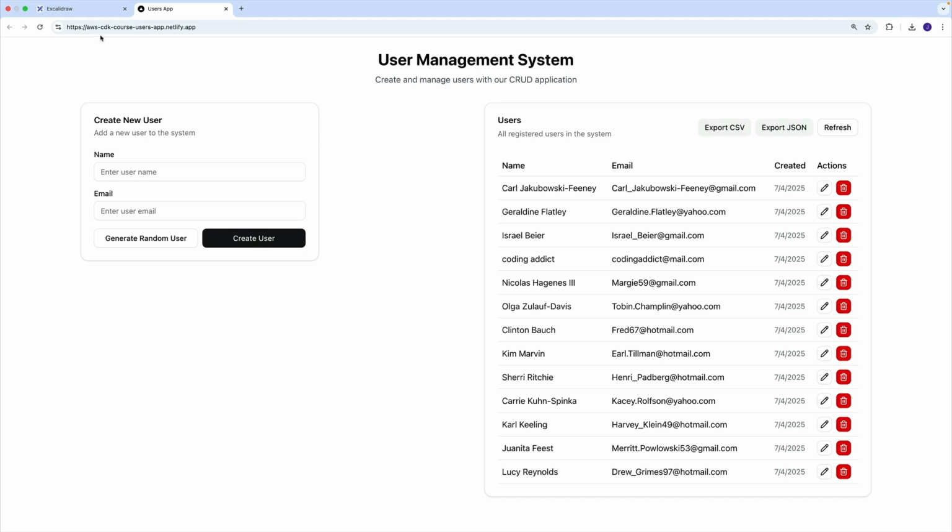Also, towards the end of the project, I'll show you how to deploy the front-end application and how to restrict access on the backend, so only the application that you have deployed has access to your backend API. And now that we know what we're going to be building, let's get started.